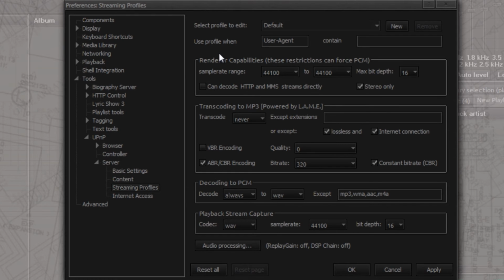Streaming profiles. This is basically your transcoding page. This is where you can tell it to force to change file formats. I leave it at defaults because I haven't had any issues, but if you need to, you can change them here. Now, under transcoding to MP3, this is pretty good to set up if you, say, have FLAC or OGG files. This will probably help any woes you have with your device not playing those files. Probably the best thing to do as well.